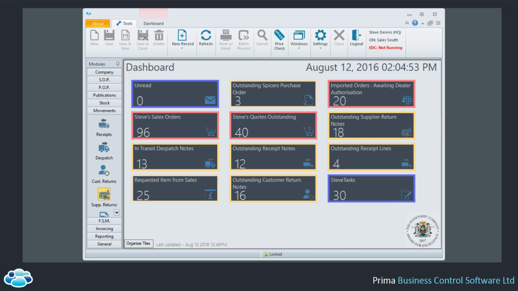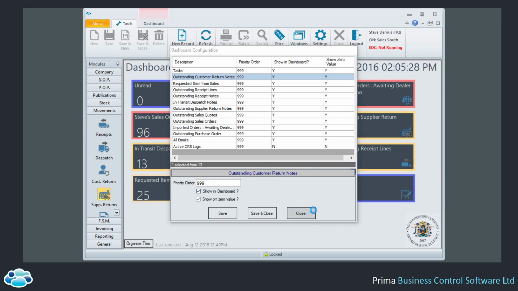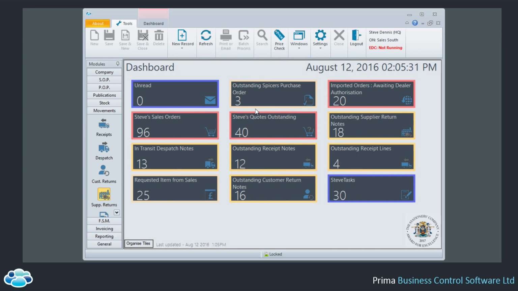I just wanted to show you on the dashboard, if you guys are using the dashboard to manage any of your returns, and you want to see what essentially still needs to be processed, etc. You have got tiles for customer and supplier returns that you can add via the organize tiles option here. So once we've been through the session and you guys feel like you need to have these on your dashboard screen, you can just click on the relevant tile and choose to show it in your dashboard, just from a management purpose, if you like.